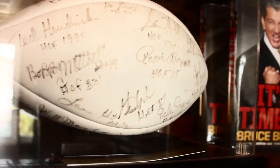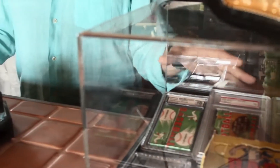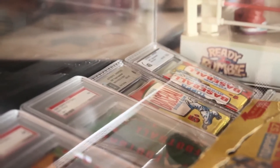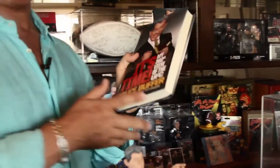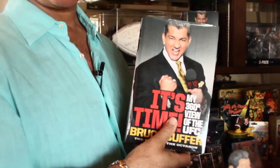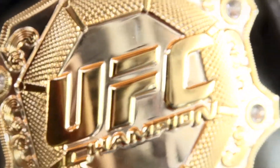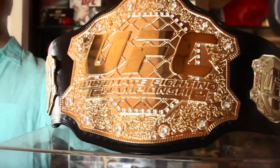I've traveled to so many events and had the chance to collect amazing things, such as when I was at the NFL Hall of Fame in 1997 and had a ball and program signed by everybody there. Here are wax packs — we all bought these as kids for five cents, with a little piece of gum — but these are from the 1950s. There are cards in here that if you pulled the right one would be worth ten or twenty thousand dollars. Random House also honored me last year by releasing my biography, which covers life, love, the pursuit of happiness, and everything else — even a chapter on all the girls I've loved before. And my office would not be complete without the UFC championship belt.